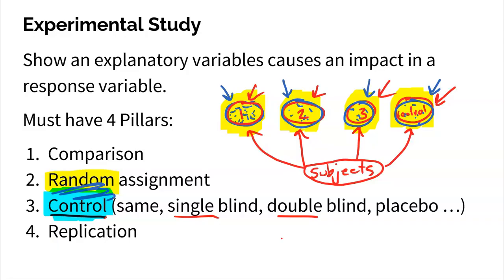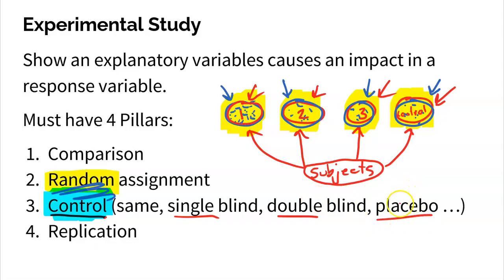But we could also blind the evaluators, the people that are going to judge them at the beginning or evaluate them at the end. Those people should be bias-free as well, so they should be blinded to not knowing what treatment each subject was getting. So if you could blind both the subjects and the evaluators, that's double blind. If you can only blind one group, it's called single blind. But regardless, blinding is a form of control because you're trying to keep everybody the same, other than what you give them. Even using a placebo.